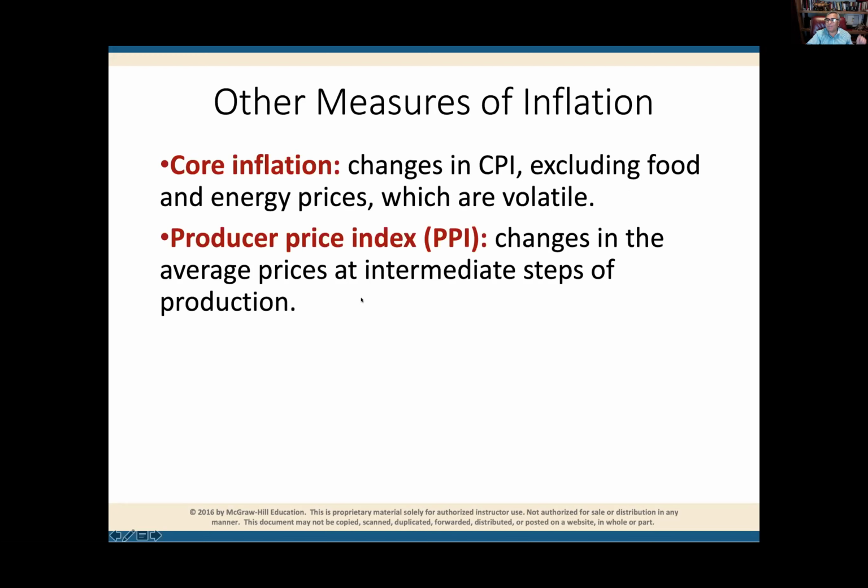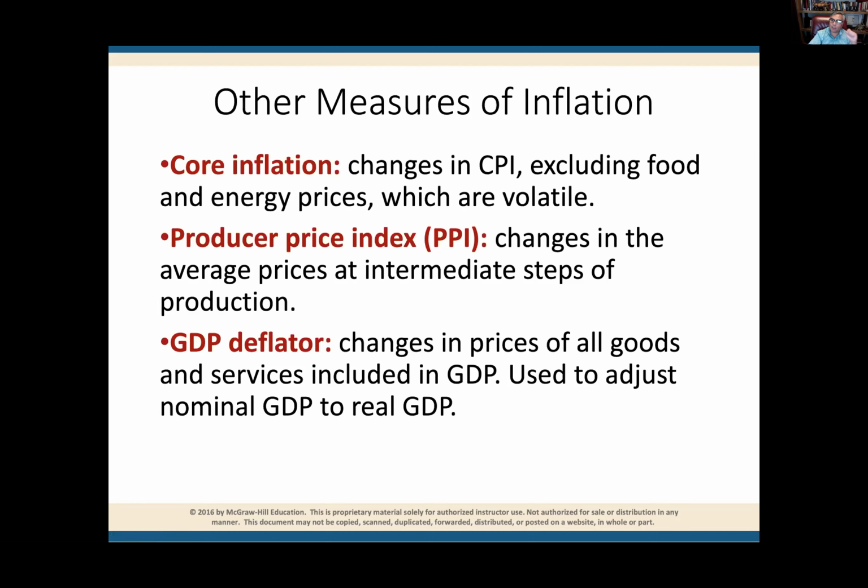Then we have another called the PPI, the producer price index. We just look at the changing prices of raw materials that producers use, intermediate factors of production. For example, raw lumber, raw oil, intermediate products that we use. Again, that's the producer price index. What happened to the price of producing certain items. The most accurate measurement of inflation, and this is what the government uses, is the GDP deflator. The GDP deflator is an index that actually measures the changing price of all products produced in the economy.